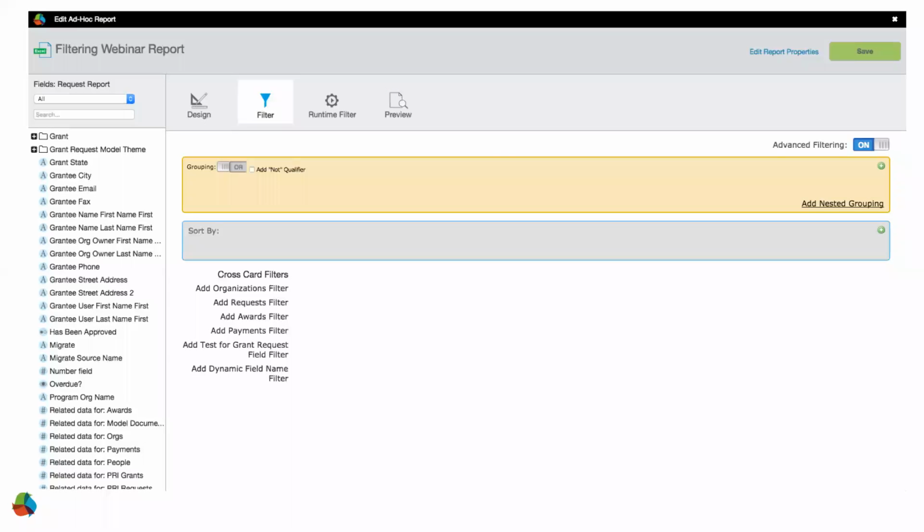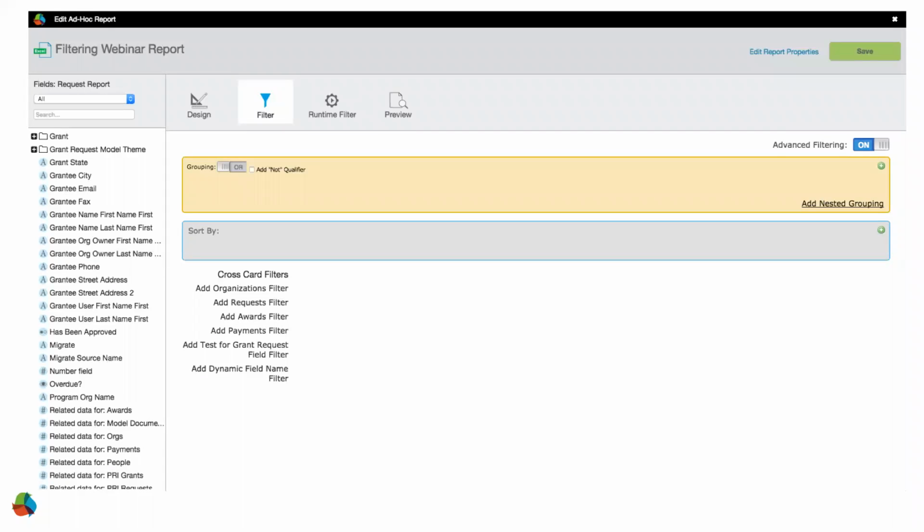So now that we've switched over to OR logic, you'll see that the section that was once blue has changed to yellow. We can filter our ad hoc report based on most anything utilizing this more robust advanced filtering option. For more on filtering, please revisit our Flux 101 overview on filtering, which can be found on our knowledge base, which will include a little more detail on filtering on cards in the dashboard.